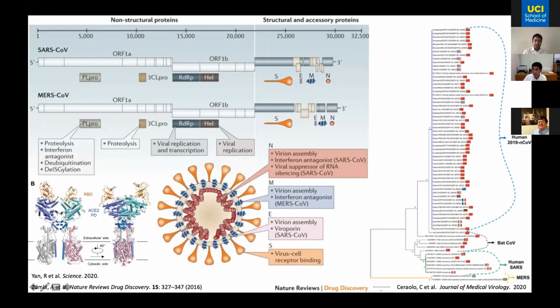And on the right is shown some of the cases of the virus and how they relate to bat coronaviruses, SARS and MERS, and other coronaviruses. This is how we think that it came from bats. I'll particularly point out these orange proteins on the surface of the virus are the spike protein. That's one of the major determinants of immunity and antibodies to the virus. And this is actually what binds to the receptor in the human lung epithelial cells.